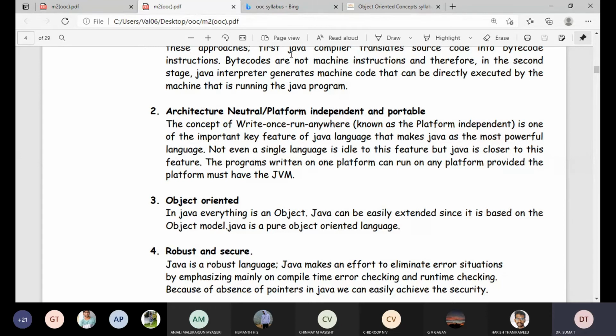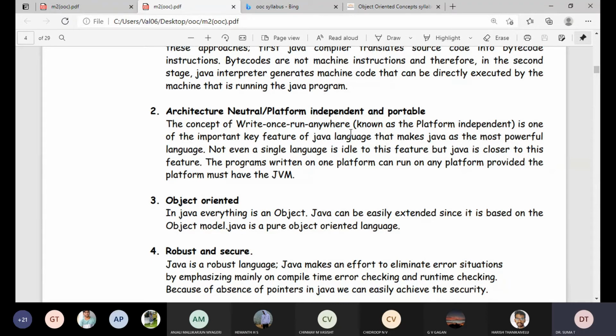Suppose you have written a C program, that C program can be executed under Unix, under DOS, under Linux, and even on Windows, right? That is called platform independent, right?